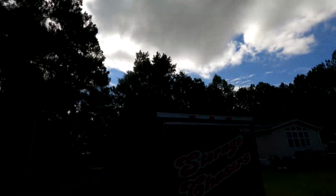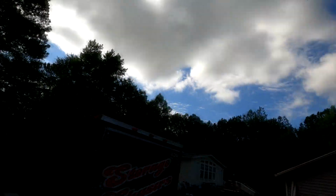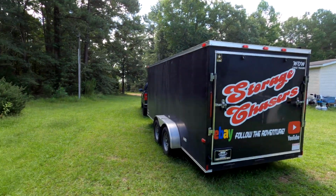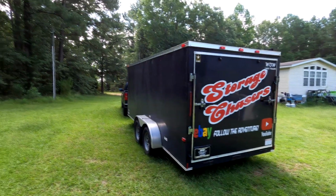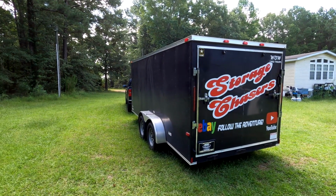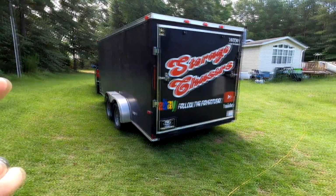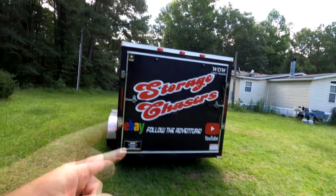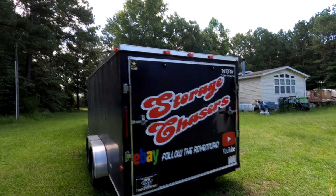However, we're getting this inclement weather again. It's not supposed to rain, but we get these patchy areas, and it'll just drop rain on us for a couple minutes and flood everything and kind of kills us. So we're going to be packing that up and hopefully head out to the flea market tomorrow morning in Columbia. So if anybody out in the Columbia area in South Carolina watches our videos, we will be out there at the US Metro 1 hopefully in the morning, weather permitting.